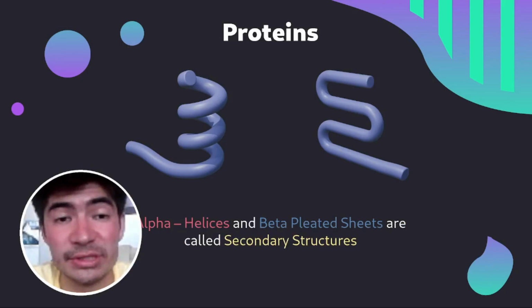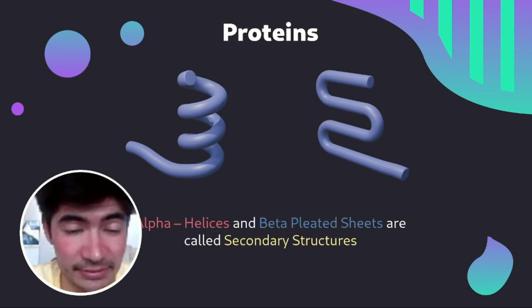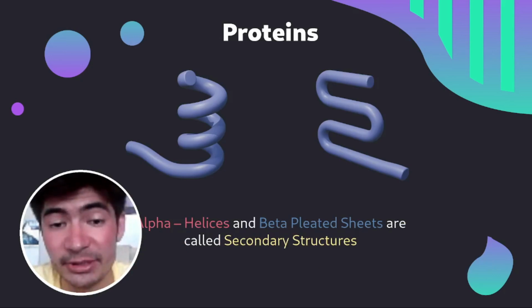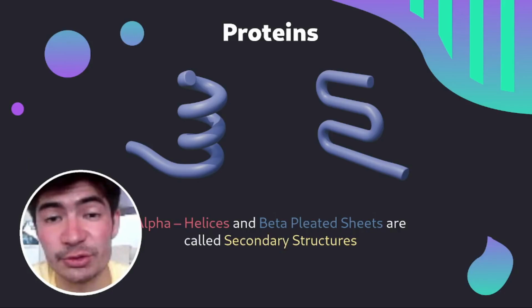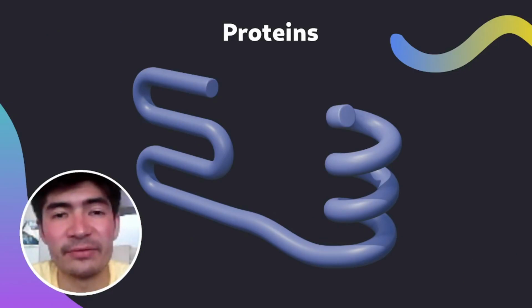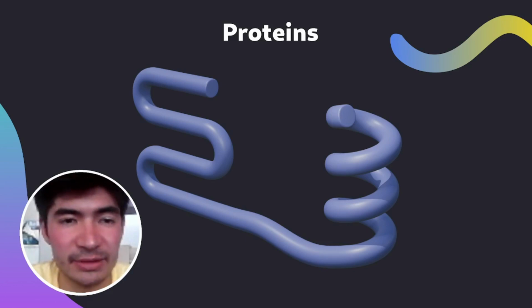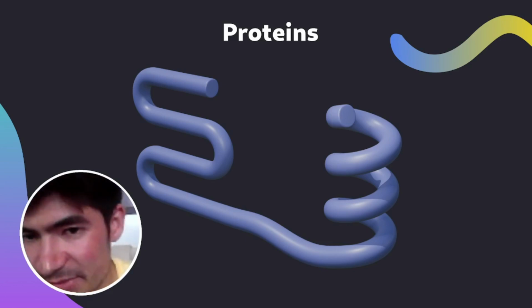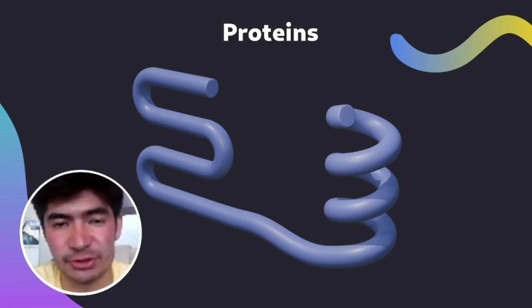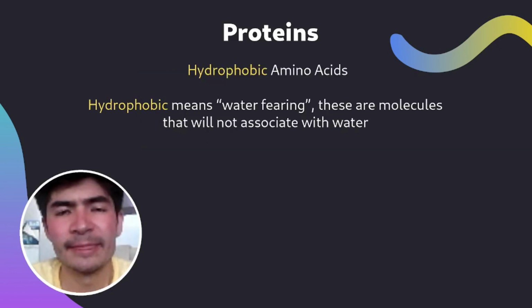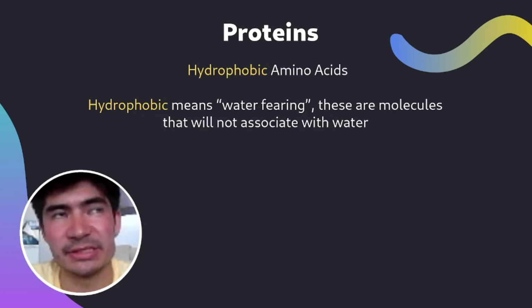When the protein becomes either an alpha helix or a beta pleated sheet, that's called the secondary structure of the protein. So alpha helices and beta pleated sheets are secondary structures. Let's say we have a protein that looks like this. One part of it becomes the beta pleated sheet, another part becomes an alpha helix, so those are the secondary structures. But this is when the protein is not done. After it does the secondary structures, it has one more thing it can do.